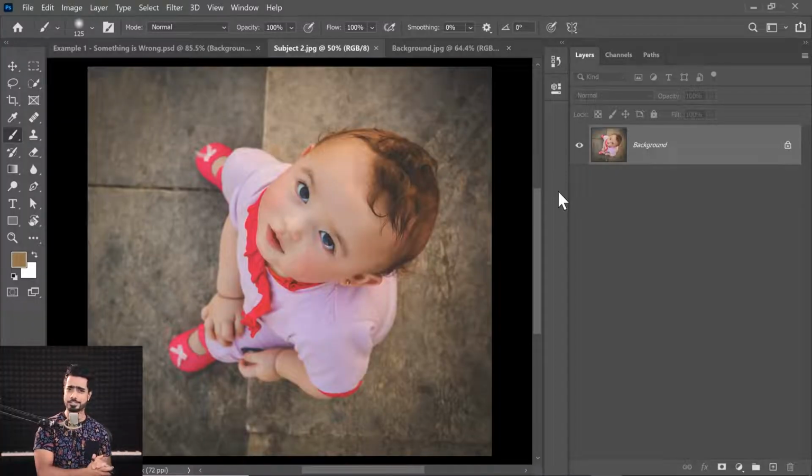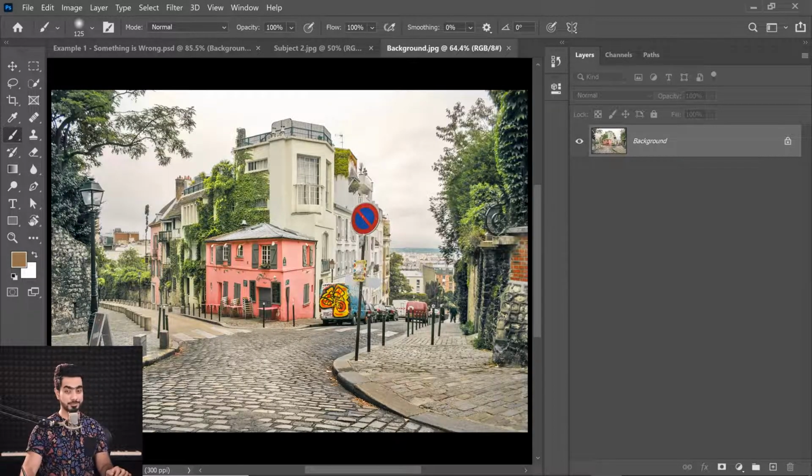Take a look at this photo of this adorable baby. No matter how much you try to draw the lines to create the perspective and find out the vanishing point and create the horizon, it is just not possible here. It's a completely different top angle. There is no way you can put this baby on the ground of this new background. It is just not possible. So sometimes, and this is an extreme example, but sometimes the angles are so odd that it's not possible.